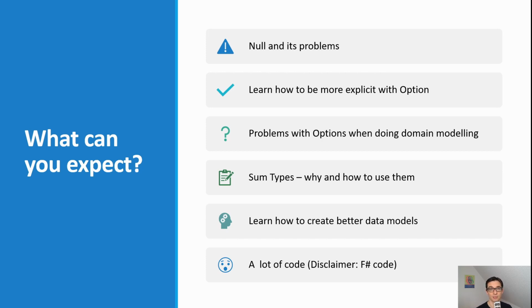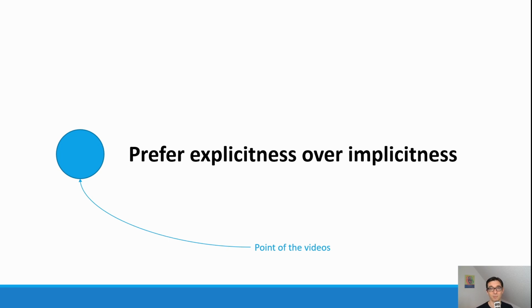So I hope that I can show you how important it is to build really nice data models in your applications. The hardest part when creating good content for conferences or for videos like these on YouTube is to have a good point in your content. And in order not to lose this point, I give it to you up front. So this is the point of this video series: prefer explicitness over implicitness. This is what the whole video series will be about. This is what I prefer all the time. So you can take this with you, and we will come back to this a lot.